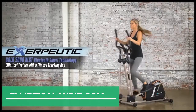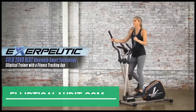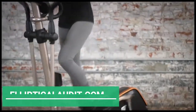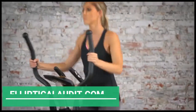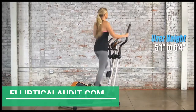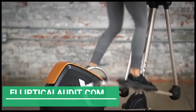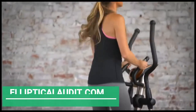Introducing the new Exerputic Gold 2000 XLST Bluetooth Smart Technology Elliptical Trainer with a fitness tracking app. Designed and constructed out of high-grade steel to handle heavy-duty usage, the Exerputic Gold 2000 XLST can handle up to 275 pounds of user weight and user height from 5 foot 1 inches to 6 foot 4 inches. It also provides a zero-impact workout without causing harm to hips, ankles, or joints.